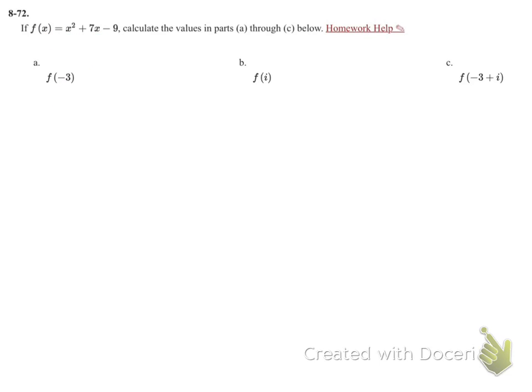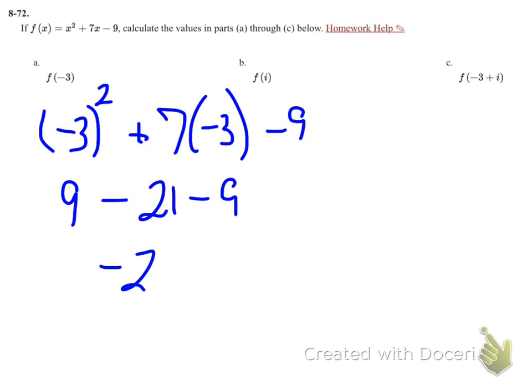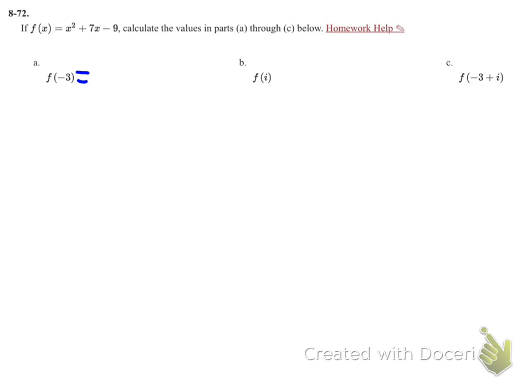So I'm going to set this first problem up, problem A, -3. Now that's going to be in parentheses, and that's going to be really important, especially for this first one. When I square it, plus 7 times -3 minus 9. And the fact that that -3 is in parentheses means that when I square it, I get a positive 9. Minus 21 minus 9. And now I'm going to simplify that, and I get -21. So that's the answer to problem A. So when I look at f of -3, that equals -21.